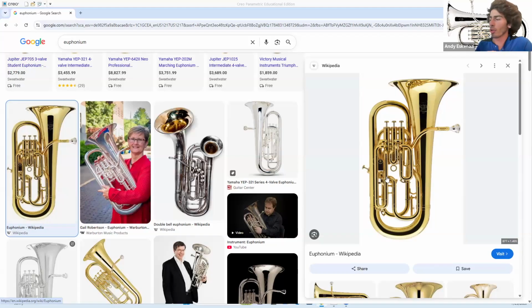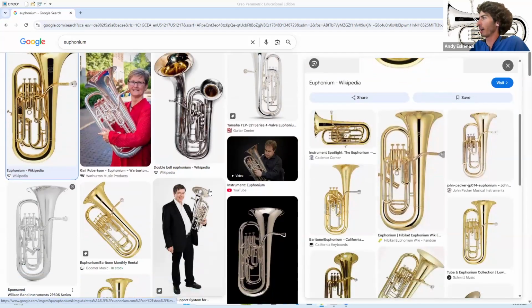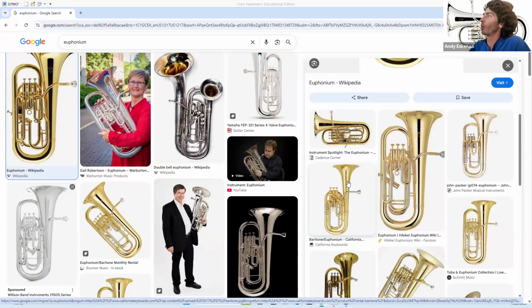So I'll be making a model. If you look at the picture here on the screen, I'll start by doing those valves. Then I'll probably do the piping that you can see here in the front, and we'll take it from there. I'll probably speed cut this process, but to give an idea, the one parameter that I'm gonna control is gonna be the overall neck. I believe I've seen it. I have found some pictures, but you can see it here for the baritone, that the overall height can change. So we're gonna create an equation, or really a relation, that allows us to modify that appropriately.